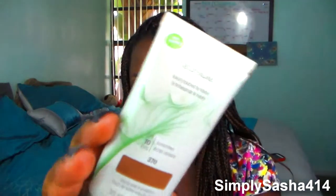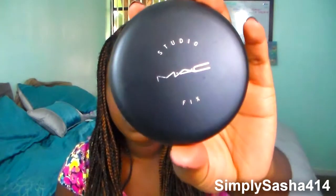The CoverGirl foundation is not as expensive, which is good. It has an SPF of 10 and I'm in color 370. Another face product is the MAC Studio Fix Powder — I've been using this to set my foundation. I'm in the color NW50. It's an awesome setting powder and I like using one that matches my skin because my skin will oxidize. If the foundation is a little light, the powder helps blend everything for a great finish.